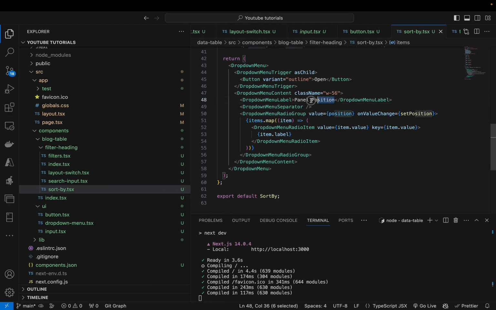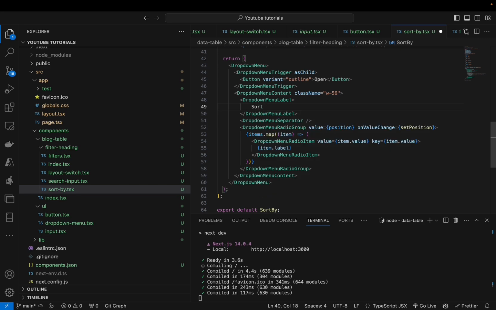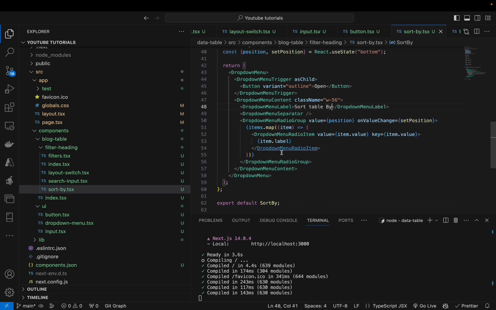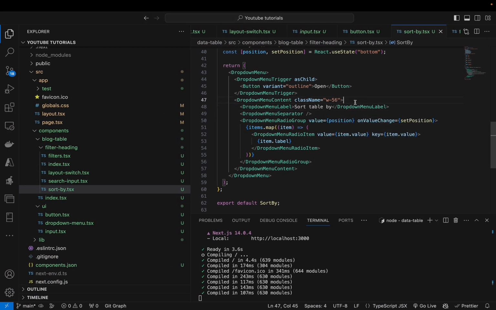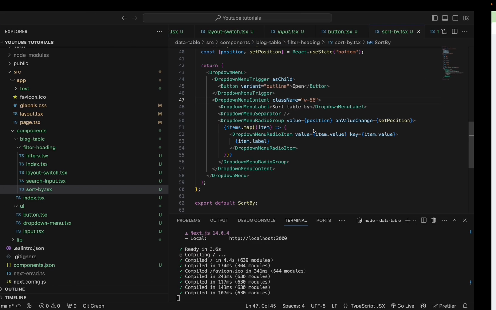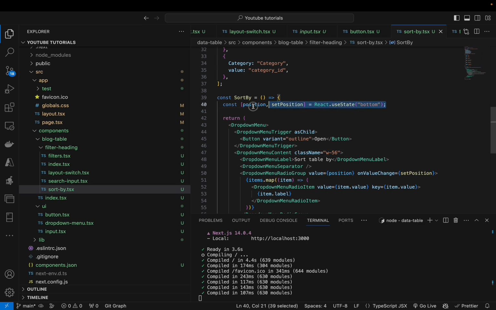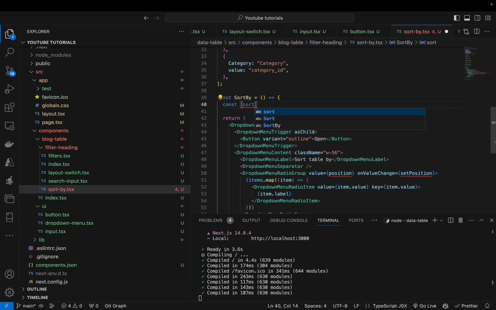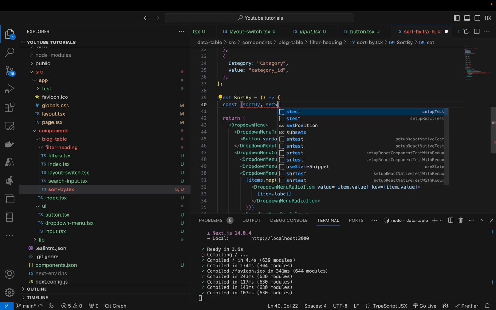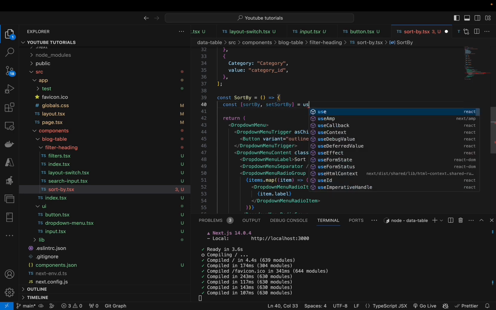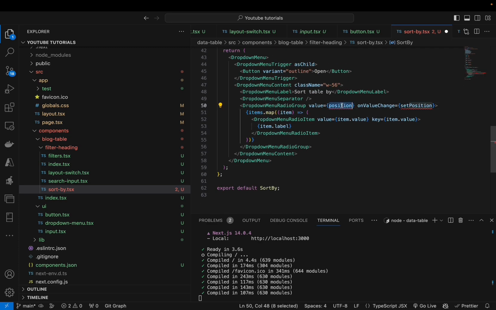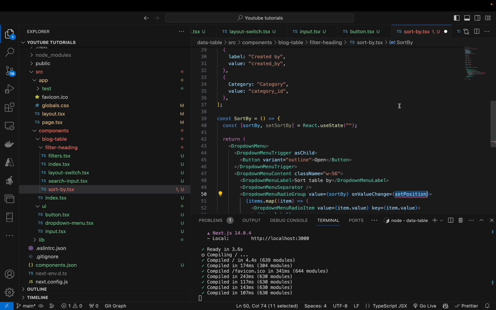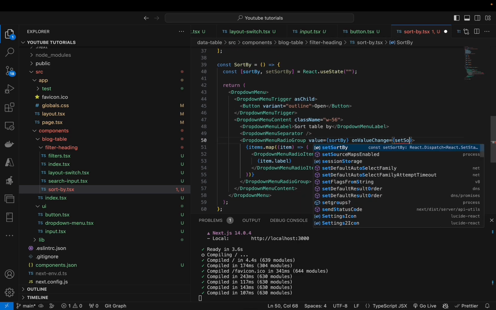Let me make a bit more change here. So it would be sortable by, just, yeah, it would be something like this, and I just update this label, and I will have something called sort by, set sort by, use state, and by default it will be nothing, and then this would be sort by on change, then set sort by.